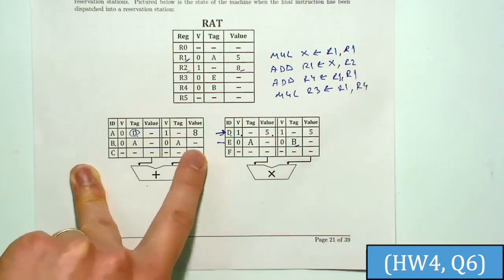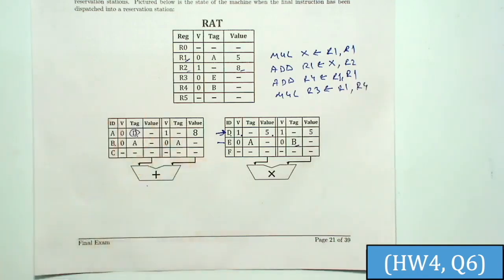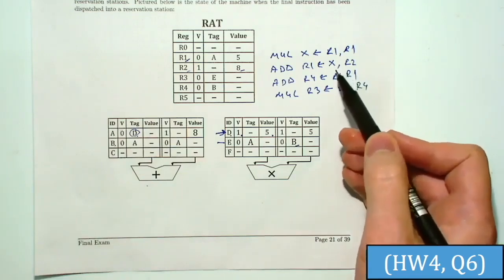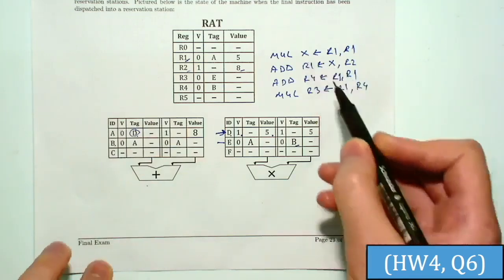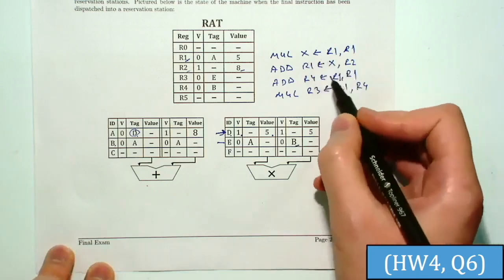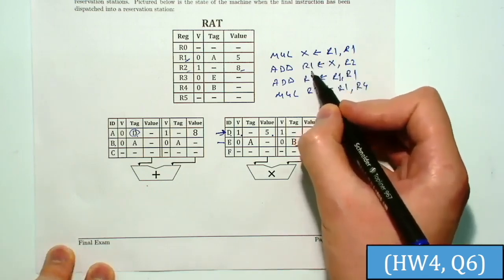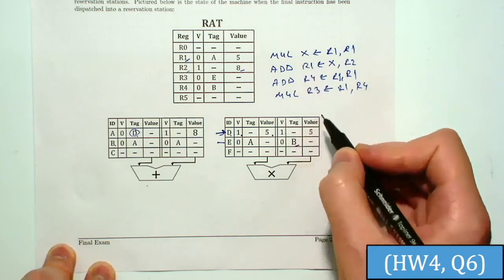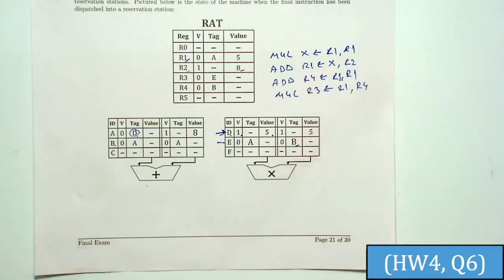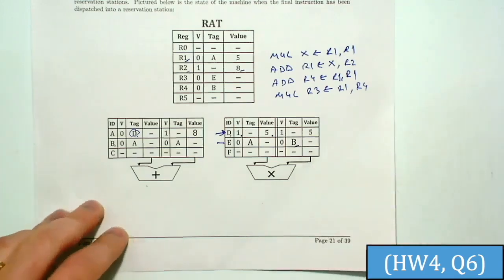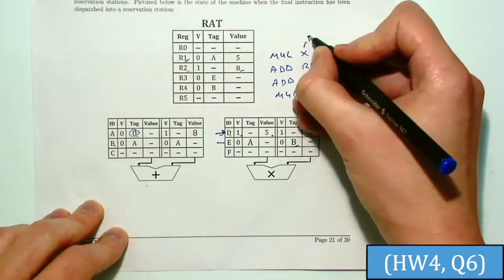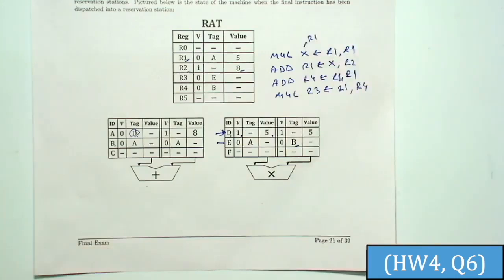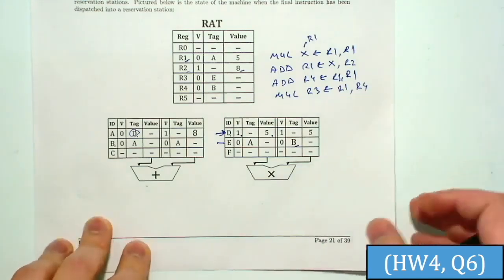So this is the program basically, and we couldn't find any clue about what X is here. It could be R1, since R1 is overwritten by this instruction over here, or it could be R4, or it could be R3. It could be any of those, and nothing changes based on which register you put here. Let's say it is R1 when we do the next part of the question, but you can assume this to be any of those 3 registers. Or maybe you can just leave it as X.